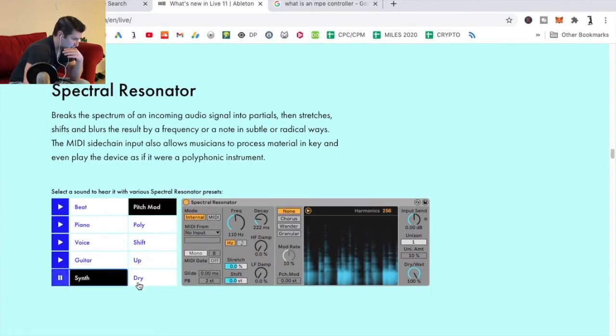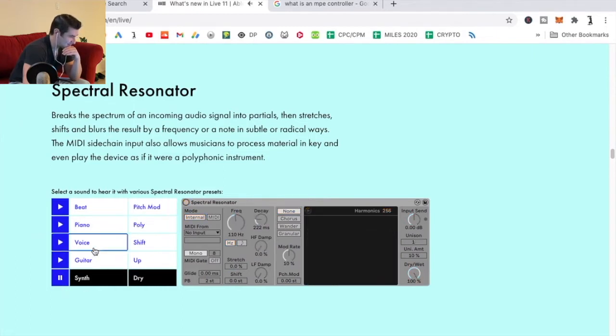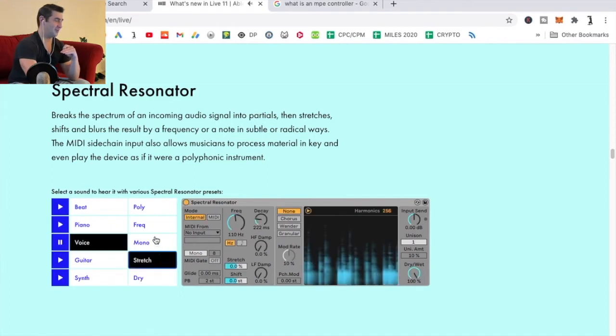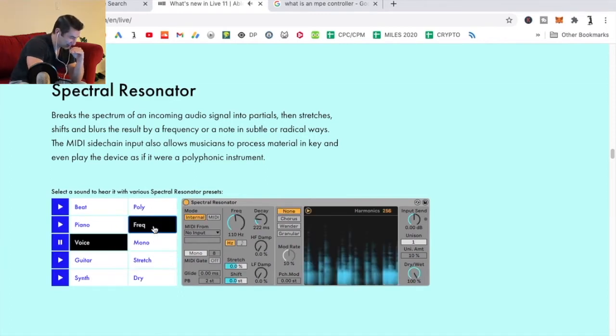So let's try this one now. Let's do the synth and do a try. I feel like this could kind of be used for like just the weirdest.